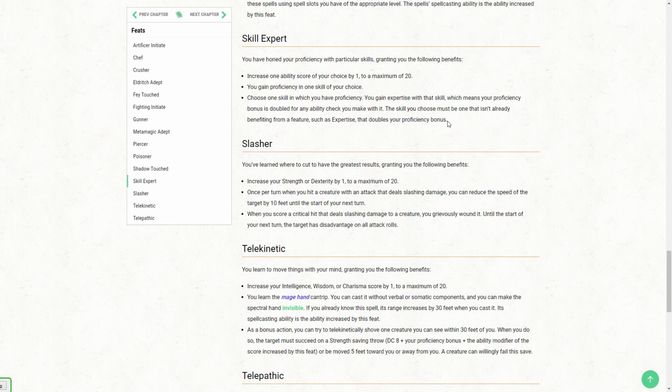Next up, Prodigy's better cousin, Skill Expert. So, you increase 1 ability score of your choice to a maximum of 20, so this is a very flexible feat in who can take it and benefit from it. You gain proficiency in a skill of your choice, and then you can choose 1 skill in which you have proficiency. It does not have to be from this feat, it can be from your background, class or race as well. You gain expertise with that skill, which, if you weren't aware, doubles your proficiency bonus.